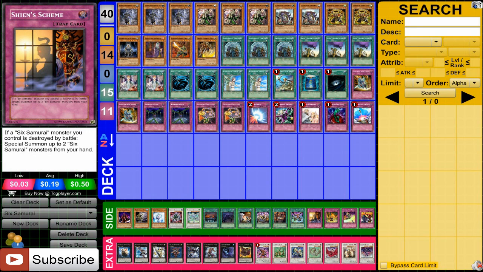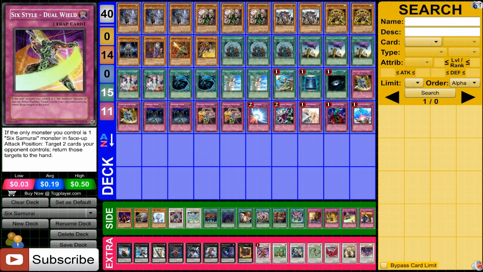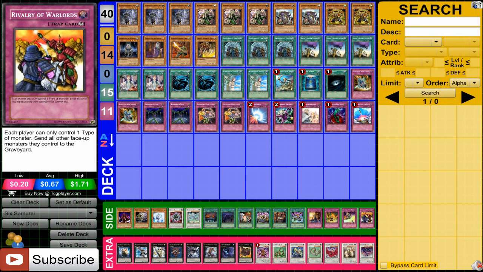Some other 6 Samurai support with the trap cards. Shien's Scheme, allowing you to special summon more 6 Samurais from your hand. Usually not a big deal because you have the ability to swarm, fine without this. Return of the 6 Samurai, also interesting if you're focusing more heavily on XYZ or Synchro. 6 Style Dual Wield. This is kind of an interesting one, but you're usually putting up more than 1 6 Samurai at once, so generally not what I really want to run.